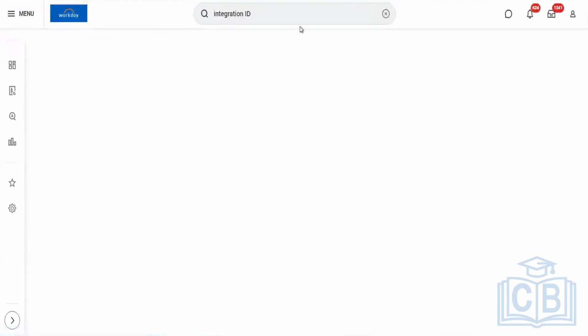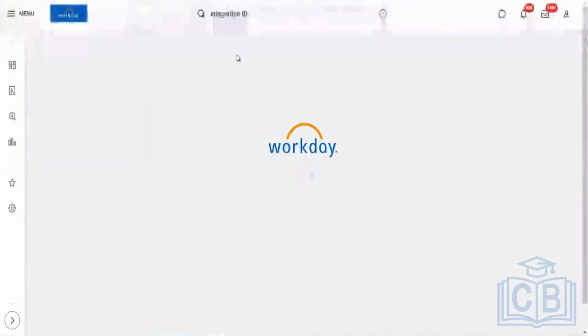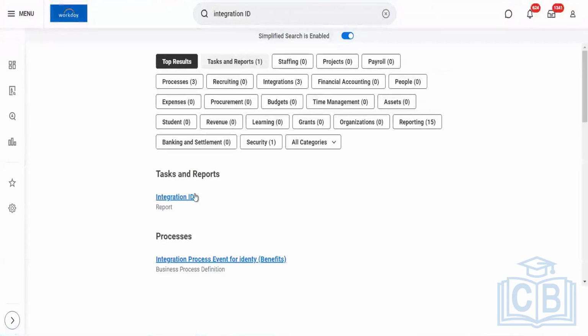So you will give the reference ID. Integration ID.